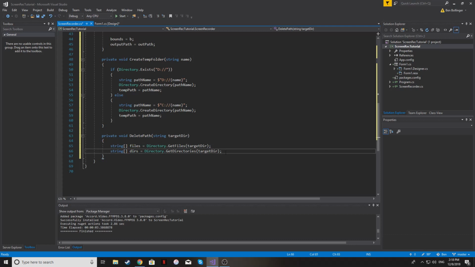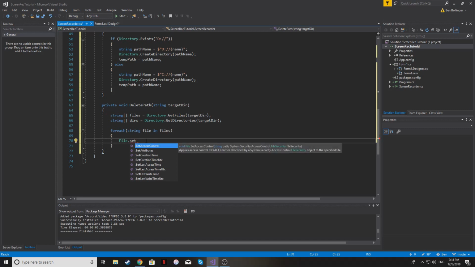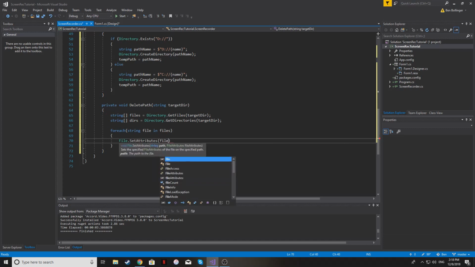And so what we go down here is we could just say for each string file in files, so for every file that exists in the directory, all we want to do is first we have to change its attribute to file attribute normal. And I'm not entirely sure why this is. I am almost positive it has to do with the fact that the file is read-only, and if the file is read-only, then you're not allowed to edit it.